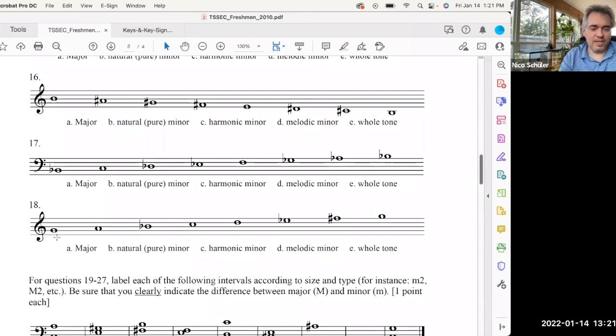Last one, here we have a mix of flats and sharps, which means that this must be a minor scale where the 7th scale degree, here the sharp, is in fact an extra accidental that is raised to create harmonic minor. Could potentially be melodic minor because melodic minor also has a raised 7th scale degree. But it must be a minor scale starting on G, from G to G in treble clef.